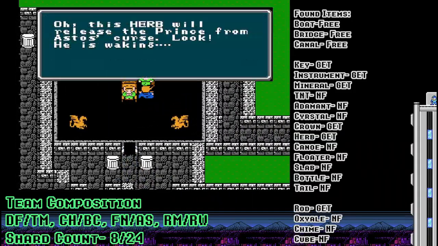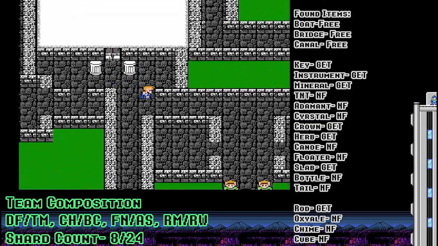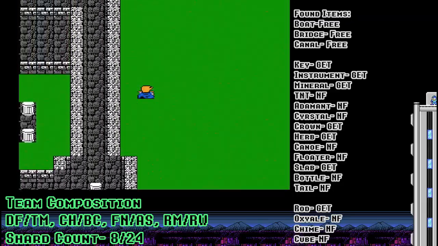Alright. There you go. Give us something that we want. Slab. Okay, so that's gonna lead to the weapon chain. That's part one of the weapon chain, so slab is gained.